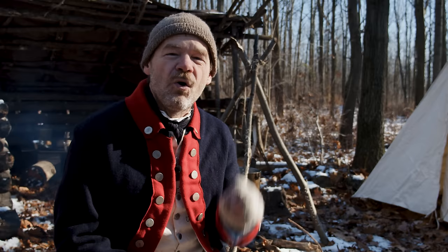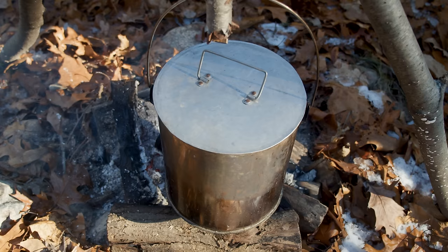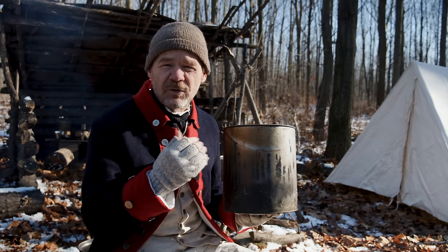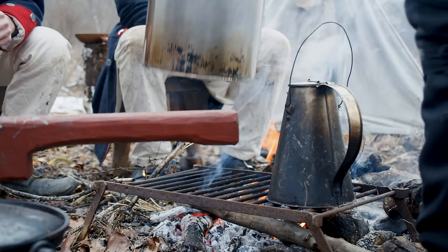Maybe a frying pan or a saucepan or a big pot. What did they have in the 18th century, or in the Revolutionary War specifically? They had the cook kettle. The cook kettle was the standard cooking implement, whether you were a British troop or an American troop. It was always about this size — somewhere between two and a half to three gallons, about 10 inches high and about 10 inches around. It looks like a bucket or even a paint can. It is basically the equivalent of a stock pot today. They cooked everything in this.